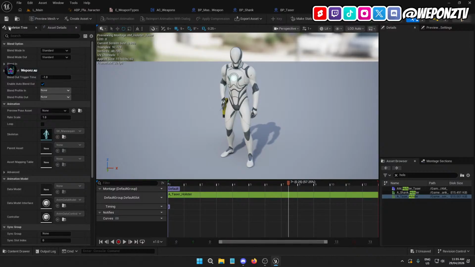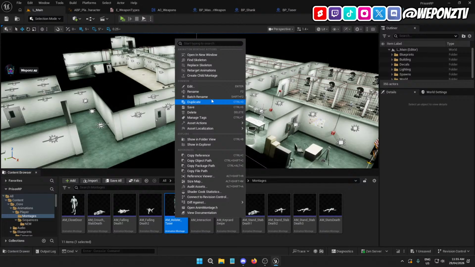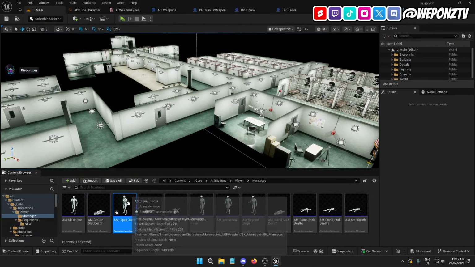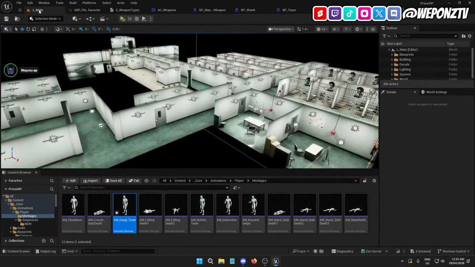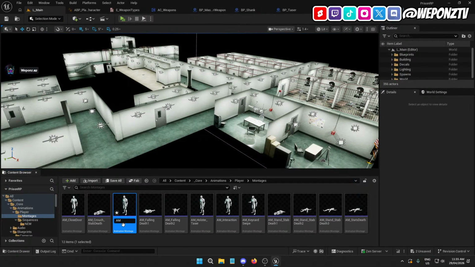Okay. Equip. Now this will be equip. What am I doing? Okay, we need to make an equip. Holster taser. Equip taser. Animation montage. Equip taser. We'll do it like this so they stay together. Animation montage. Taser. Equip. Animation montage.